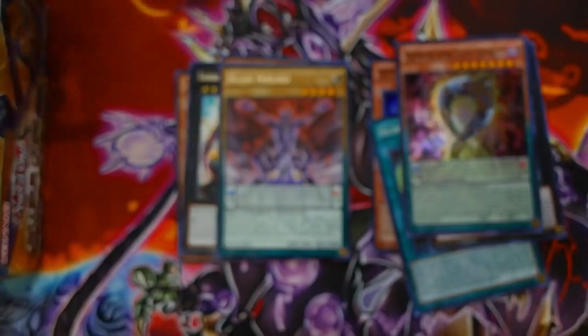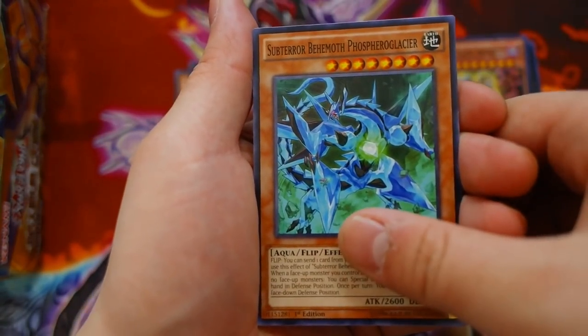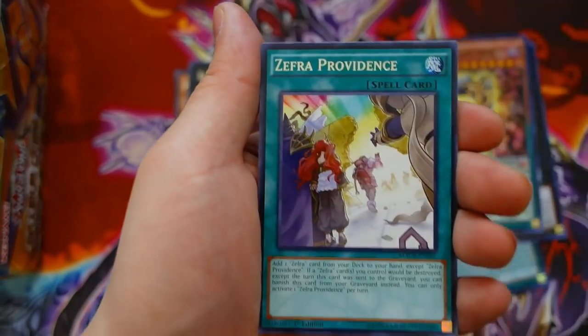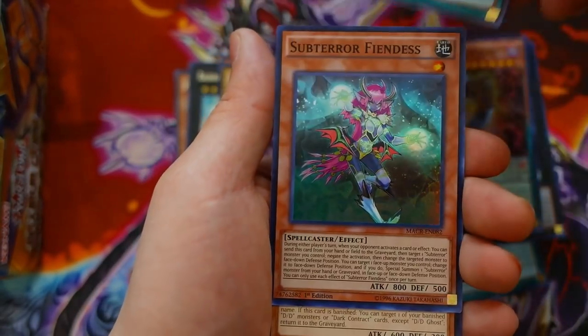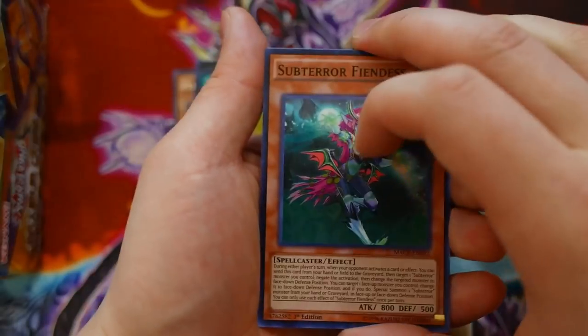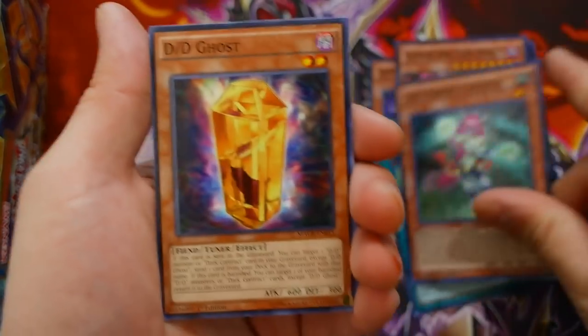Okay, and that's it. Gift Exchange. Next pack. Let's see what we get. Phantasm Spiral Grip, Subterra Behemoth. I'm not going to pronounce that. Turquoise Wobbler, Zodiac Gathering, Zephyr Providence, and a Subterra Fiendus. Okay, one of the better Subterra cards that we got this year. It's like a hand trap. Great.